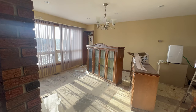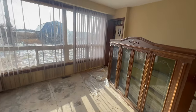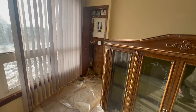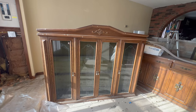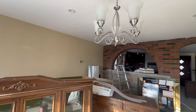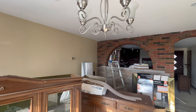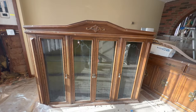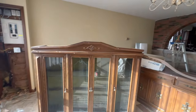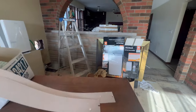Oh yeah. So this is the main, I guess, main sitting or living room, which has quite a bit of stuff left in it. Nice little chandelier. Flip those light switches, Ash. I'm pretty sure the lights come on. Yeah, there we go. So you can see there's power. But also you can see this place has been sitting here a very long time.